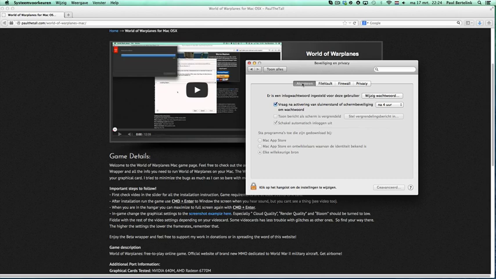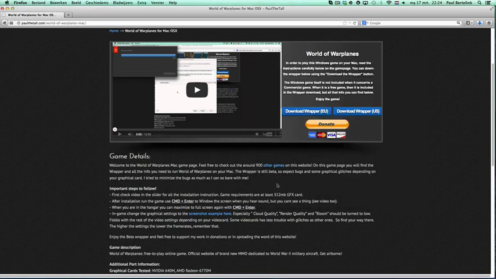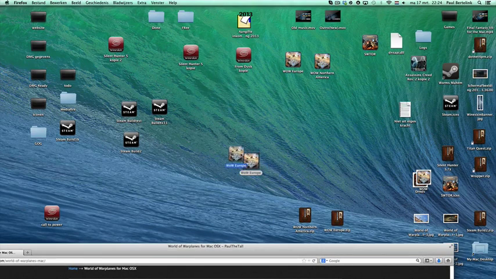You can find it on the main tab here, on the general tab. This is OS X Mavericks 10.9.2. All right, then this is very important. If you have set that, and you download the wrapper and extract it, you get this one after extraction, or this one for Europe, whatever.